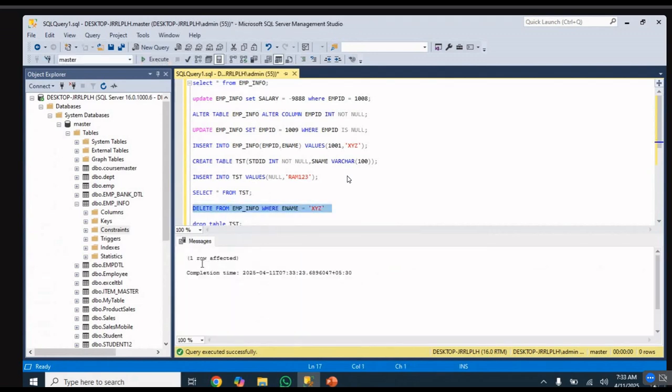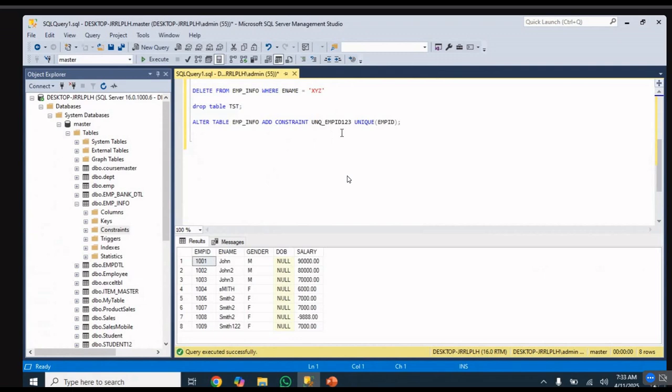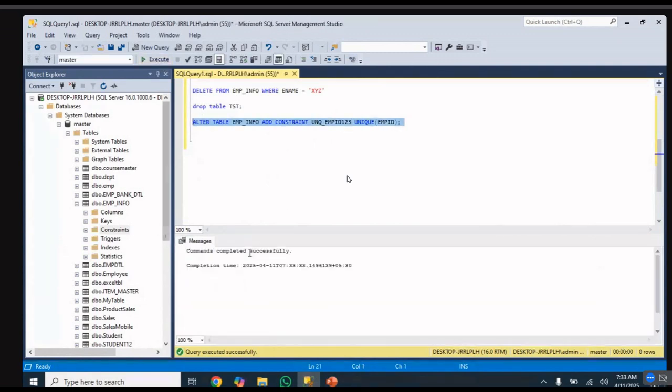You can see only one record has been removed from the table. Now we don't have any duplicate in employee ID. Command completed successfully. How to get the table structure? It was sp_help, yes, and then the table name.